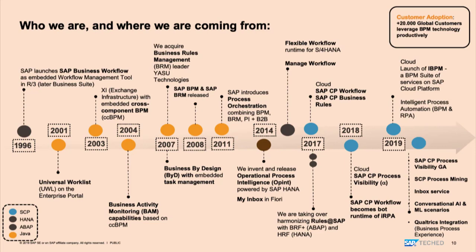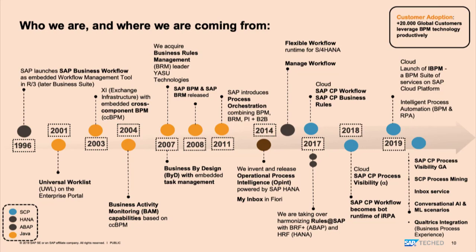And this year, we're complementing this with a fourth service that is coming, the inbox service. And we are integrating with conversational AI and integrating with Qualtrics. So these are things that we are now working on in the near future. So all in all, with all these products and things that we've done, we have roughly 20,000 customers.